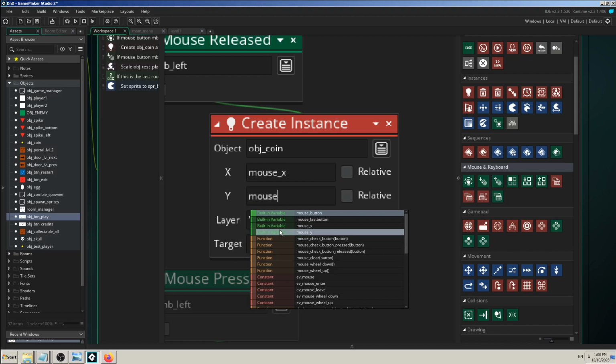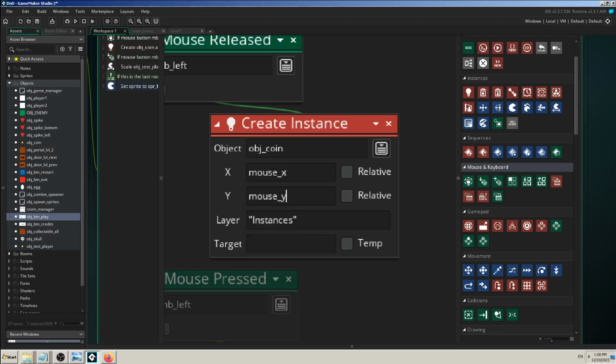So again, I'm just picking some kind of help which was built in from GameMaker programmers for me to make things faster and easier. And as you can see here, it says built-in variable, so I will pick mouse X and mouse Y here, and that means what?